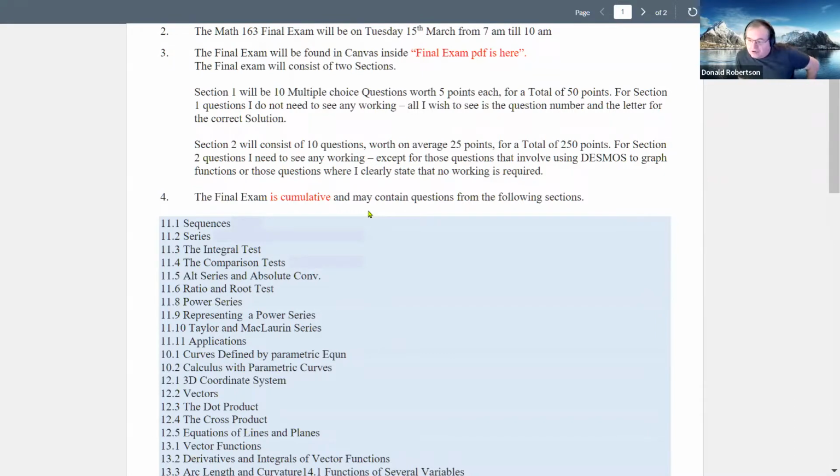If I don't see working, you ain't getting nothing, because you could simply go to Desmos, or cheat and go to some software and just find out the answer was 2x. If I don't see working, it ain't happening, because you can't get from the question to the answer in one go and tell me you did it in your head. Even if you could, I still don't give you the points. Write it down. So far, so good.